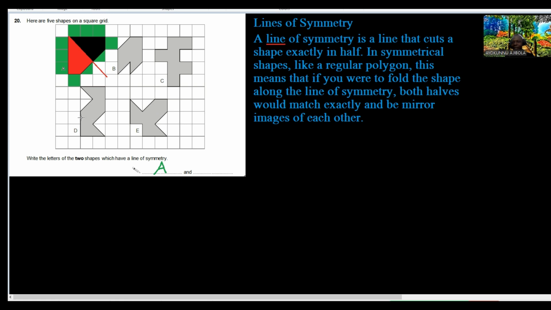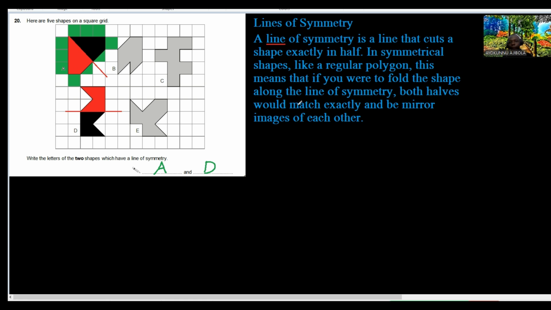Okay? Because D, we can cut D in halves this way. If we cut it this way, then the top part is the same as the bottom part. So we can say this red portion is the same as this black portion. Okay. So we say A and D. But the rest, you can also divide them, but it's not just going to be equal.